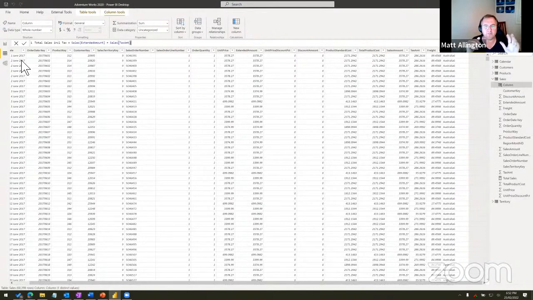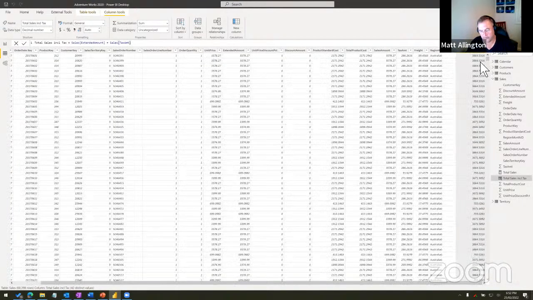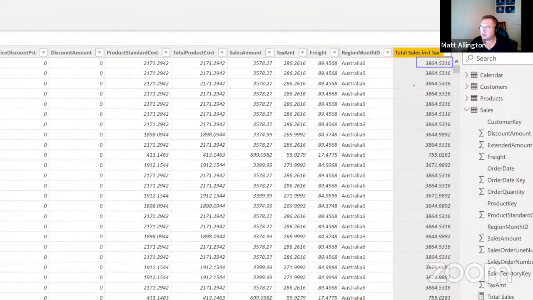I just say, give me the extended amount column and add it to the tax amount column. Now, this is very similar to Excel when you write this formula. If you had a table in Excel and you wrote a formula like this, it would work. I hit enter. One thing to note is that I did not copy that formula down the page, right? This is one of the key differences with Excel. I wrote a single formula, but I did not copy it down the page. Automatically, that formula was calculated for every single row in the table. This is the way the DAX language works when you're writing a calculated column. One formula, but you're getting multiple results.